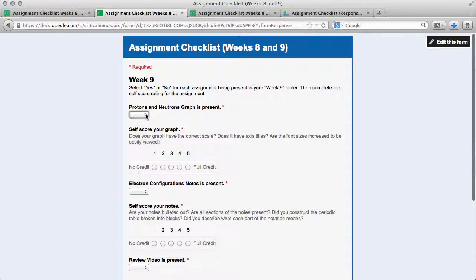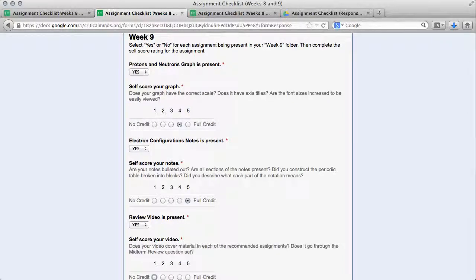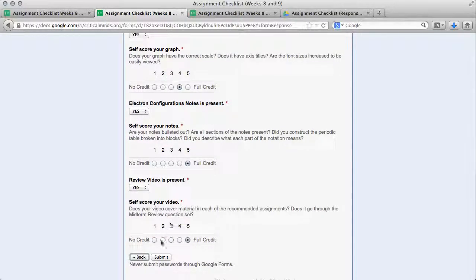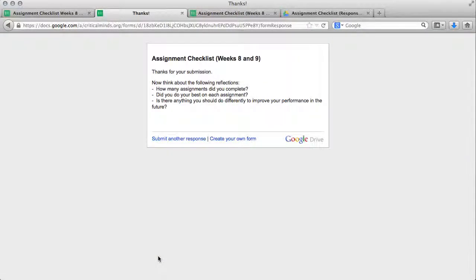And now the students will be in week 9. Now this could be useful as well if you had different topics where you separate your question sets by topic. And then when you're all the way done, you can click submit. Why would I break it up by topic? Because you want kids to get questions wrong because they don't know the material, not because they're confused by the layout. That's just my personal philosophy.